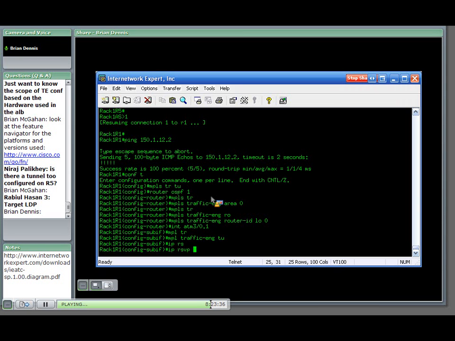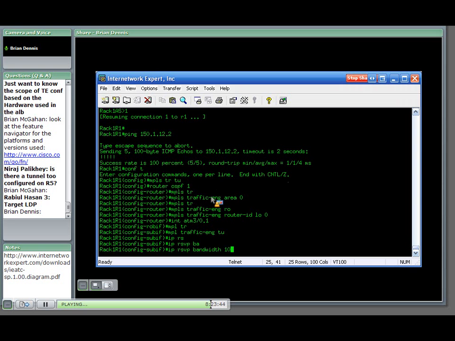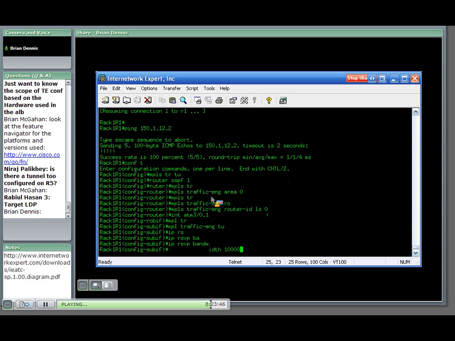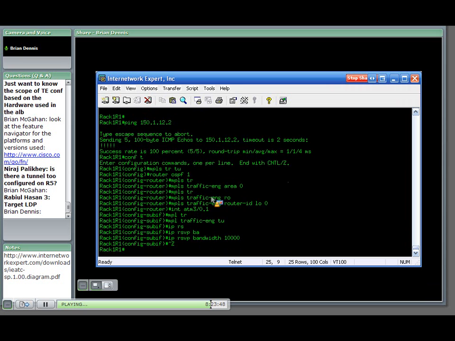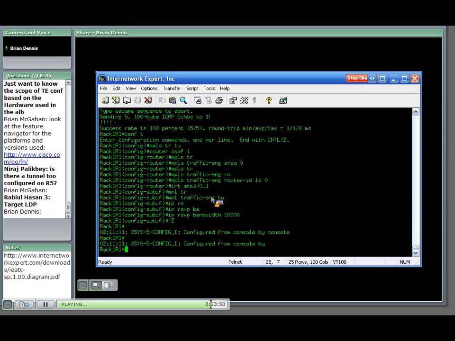Okay, so let's go to the ATM interface. I never really enabled it here, but it took IP RSVP. I haven't tested traffic engineering across frame mode.